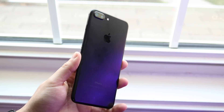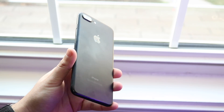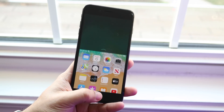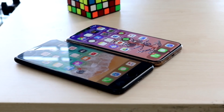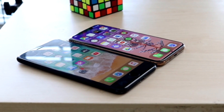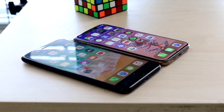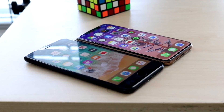I'm going to update this video once iOS 14 comes out, which this phone should be getting, and then I'll do a late 2020 review as well. It's kind of hard to believe that this phone is going to be turning four years old — it came out in 2016. You have to keep that in mind. This was the age where phones like the Galaxy S7 were still around, and phones weren't necessarily trying to look the best — just trying to be as functional as possible. So comparing the iPhone 7 Plus to a OnePlus 7 Pro or Galaxy S10 in terms of design isn't necessarily fair.